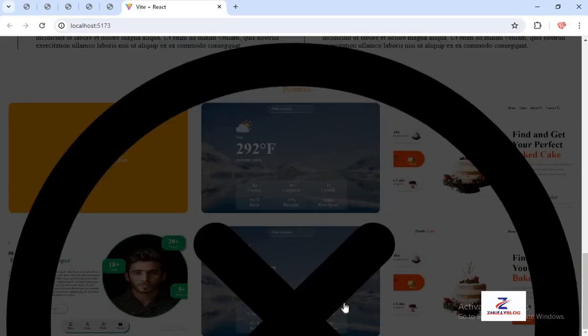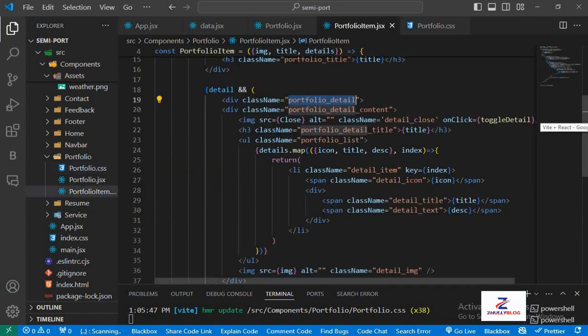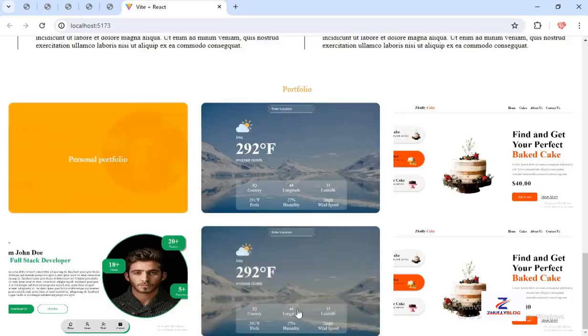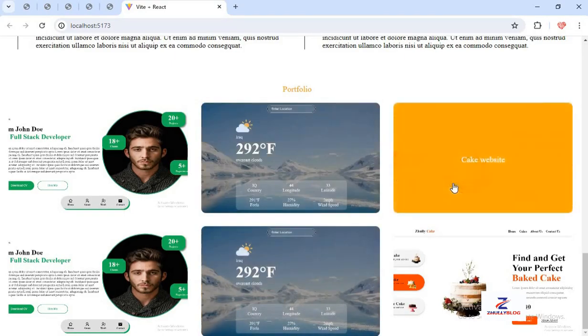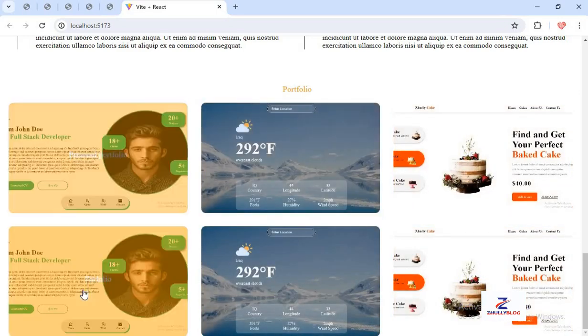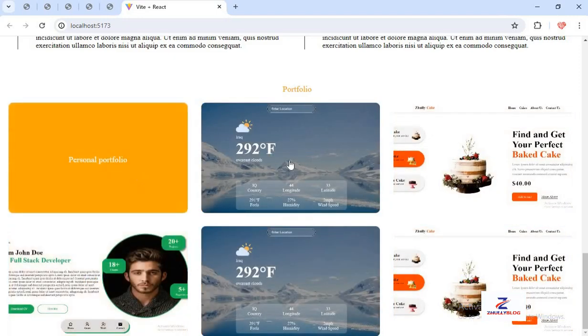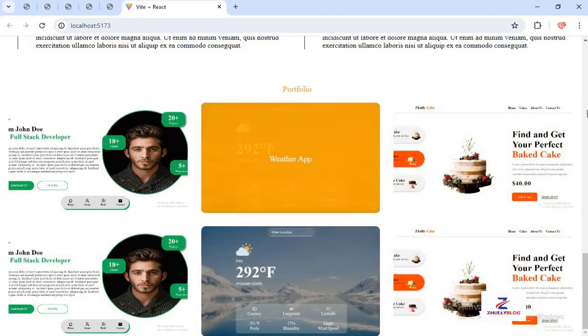As you can see, if I click on this, the details is not going to show again. Okay, that's the advantage of this logic. Okay, so as you can see, if you click on it, if you hover on it, this is what we have. We did that the other time. Okay, as you can see, this is working fine.